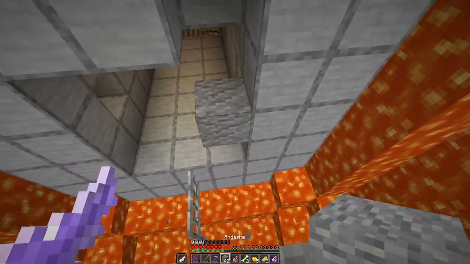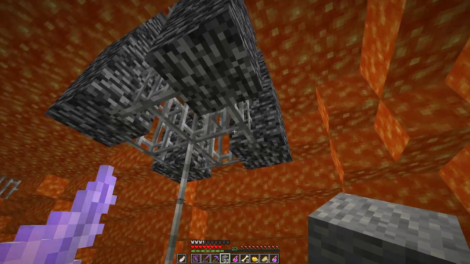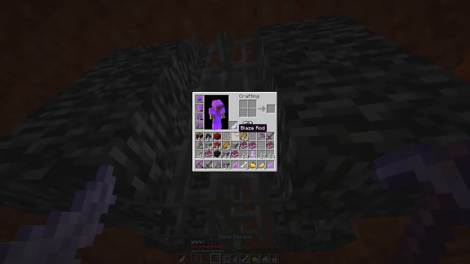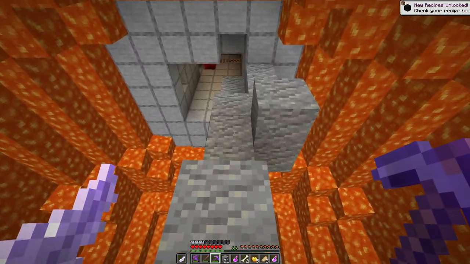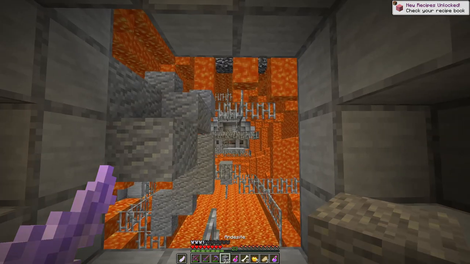And I just want to have a decent enough path to work with here, because as soon as we break that, the lava starts to fall down and we need to get out of there.